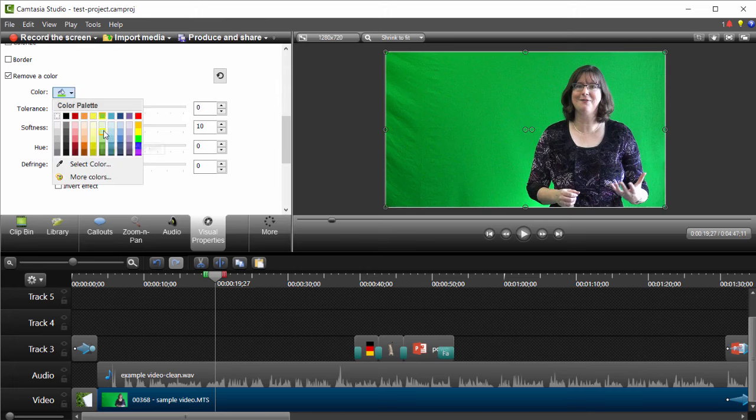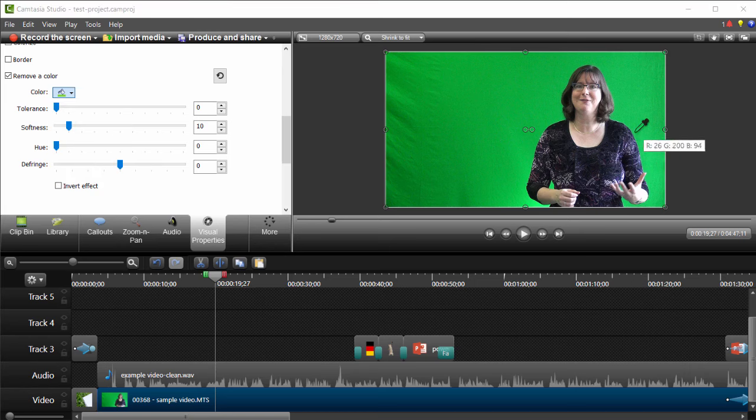And instead of just picking a green visually, I'm actually going to go and select color. I want to select a color that's fairly close to my shadow here, to my shape. Because as you can see, I have different shades of green here, like over in this area, you can see I'm showing some wrinkles on the backdrop. And if I have trouble removing it, I could always go back to my crop tool that's located up here on the top that we have talked about before, and crop my image in to make it easier to remove that background. Typically it's not a problem, but it's there if I needed to.